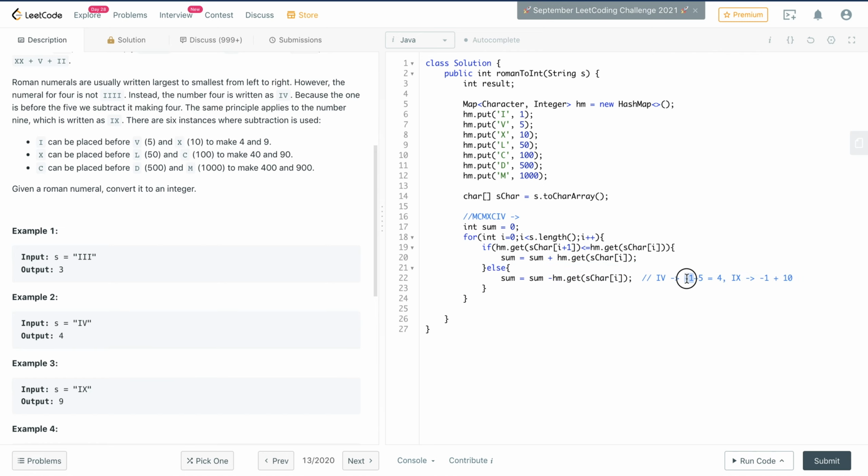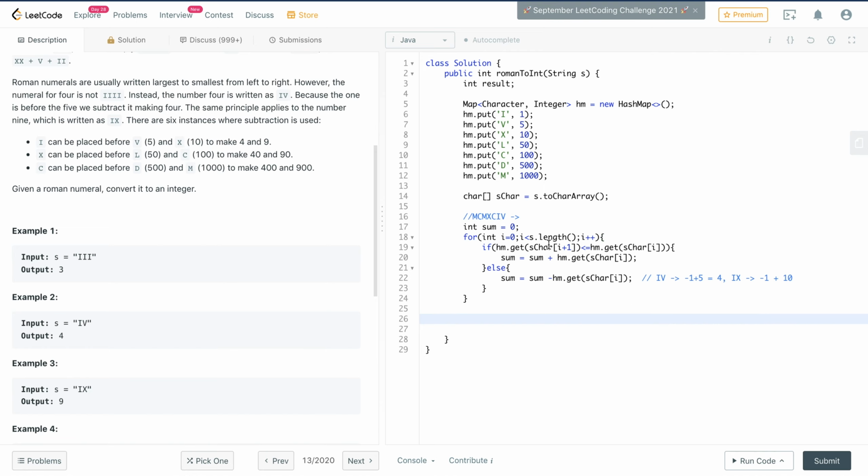That's why we need to first subtract this element. So if our current element is I and this is lesser than the next element, then we subtract I, and in the next iteration this 5 is going to be added anyway in this condition. So the total value would be 4. So the sum gets evaluated properly.